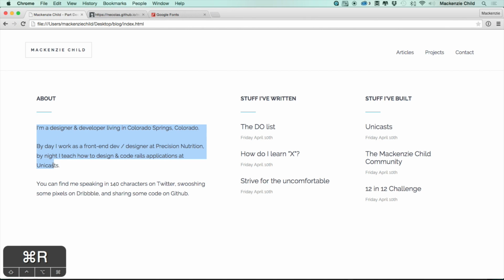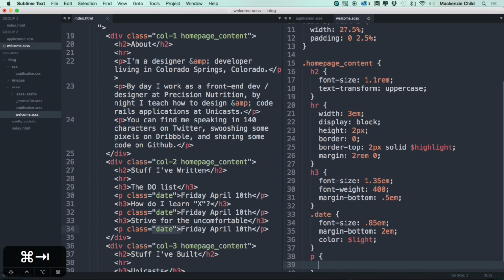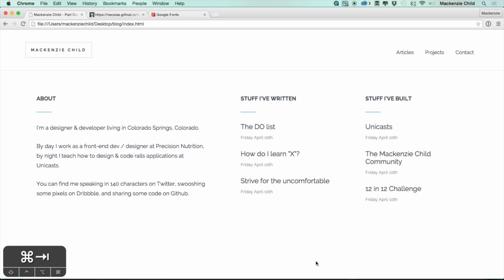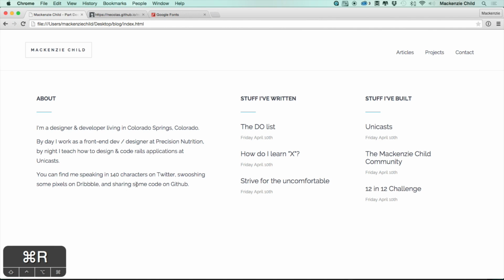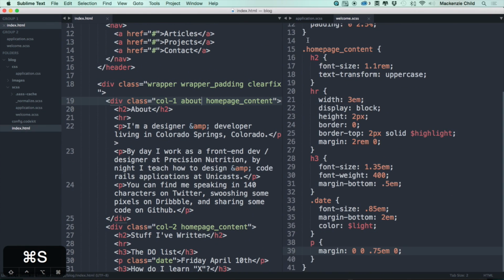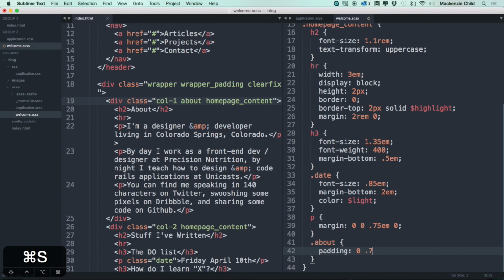So this spacing looks a little much. So what I'm going to do is under here, let's just select the P tags, and let's do a margin of 0, 0.75 em, and 0. There we go. That brings it a bit tighter. And then I want to add a bit more padding just to this column and not all 3 columns. So what I'm going to do is add a specific class, say about, and then under here I'm going to select the .about class. And let's add a padding of 0.75%, or 7.5%, I'm sorry. 0 and 0. All right.